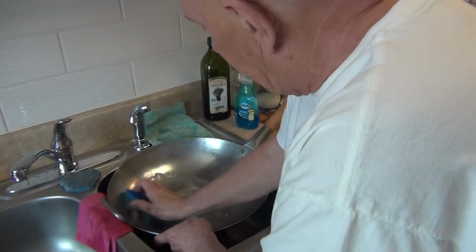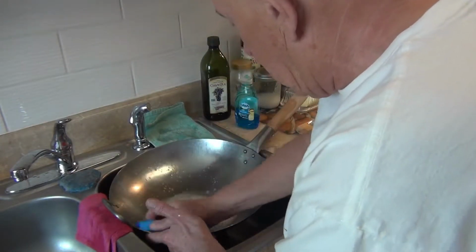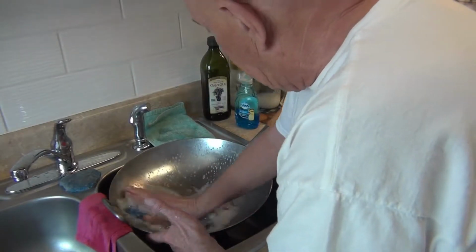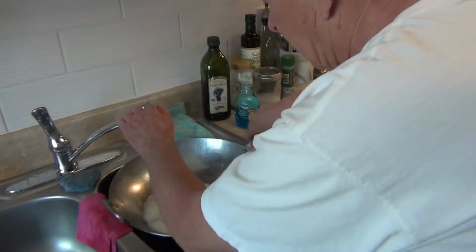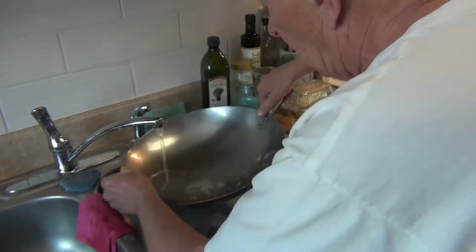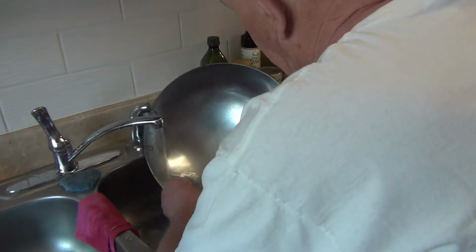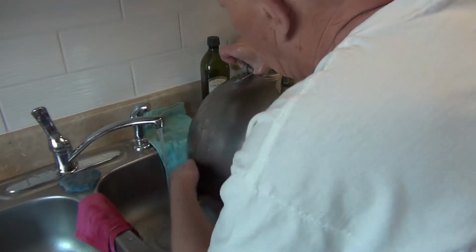So this will be the last. This will be very quick. Okay. And I'm going to feel, it feels good. Okay, that's all I'm going to do there. Let's empty this out. What I'm going to do now is put this on the stove for a few minutes on medium heat to thoroughly dry this, because you don't want any water or dampness on the metal when you put the oil on it.